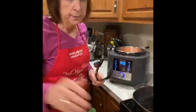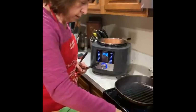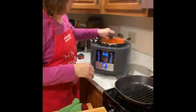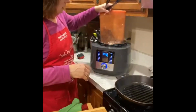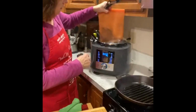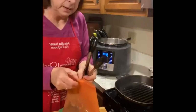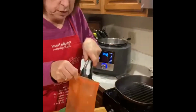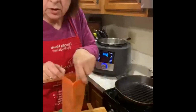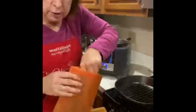Now, I've got my cast iron. It is actually literally smoking hot. I have this set for medium rare. I set it for 135. Basically, all we need to do is sear this. And what I like about this, I set it for 2 hours for the steak. It continues to keep it at the same temperature without being overcooked.